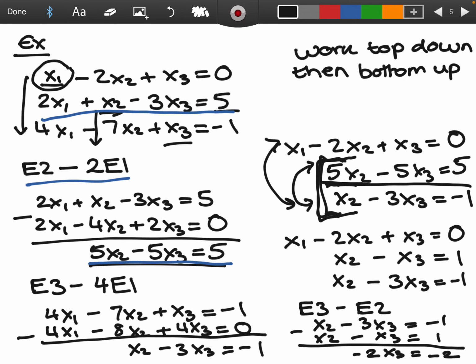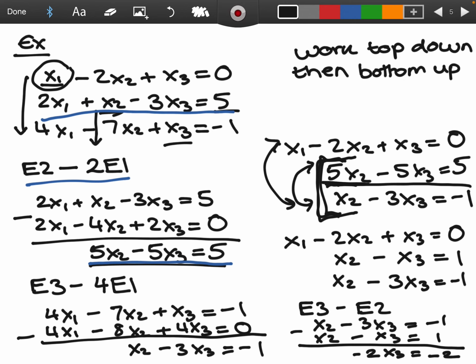When you got to the bottom of this one, you actually find that you end up on your third equation with 0 equal to 1. You don't actually end up with any x3 terms whatsoever in your third equation. You don't end up with any variables whatsoever in your third equation. It's just 0 is equal to 1. That, of course, is not true. We know that about math. 0 does not equal 1. And because of that, it has no solutions.